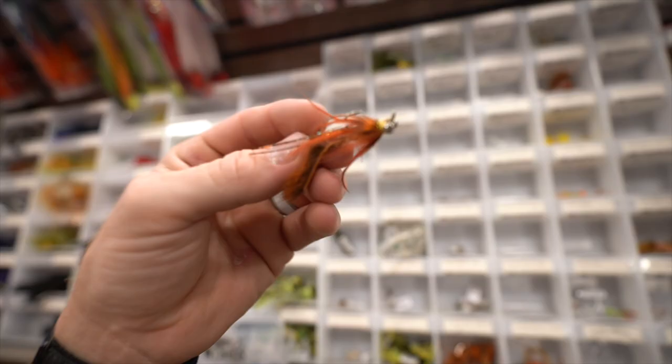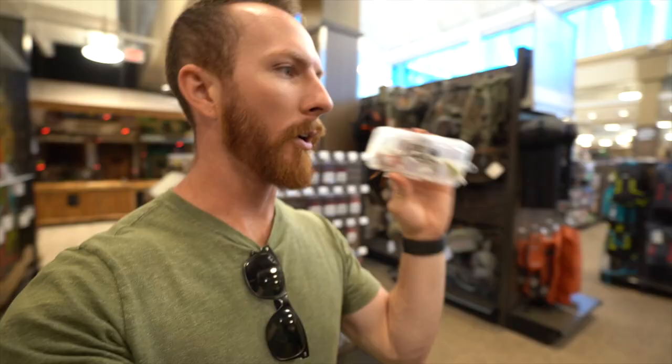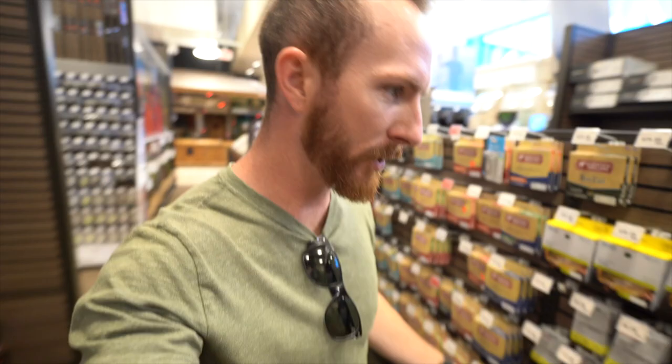Let's grab one of him. I don't know what I'm supposed to be looking for, by the way. I'm just grabbing stuff. Look at this thing. I don't even know the price on him, but we're getting him no matter what. That is legit. All right, y'all, we filled up the little tackle box. Let's go ahead and take this thing to the register and get checked out. Let us know what all we need to grab, though. There's so many options when it comes to all this fly fishing stuff. Literally don't know what I'm doing out here, but I would love to know more and really dive into this thing. It's been fun so far. Let's go.